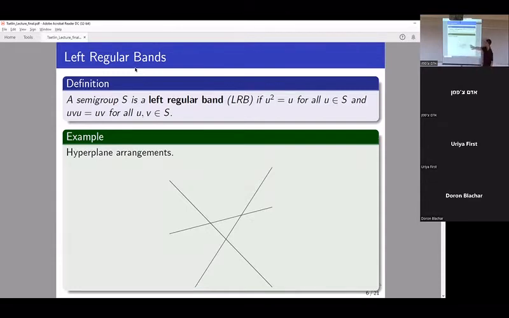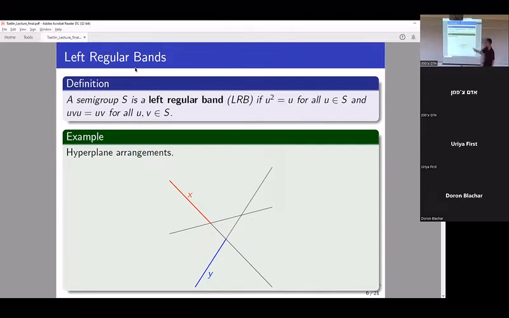So we have these 2-dimensional faces over here. We have 1-dimensional faces, which are the intervals on each hyperplane, on each line here. There are 0-dimensional faces, which are these points. And we can define a product on this set of faces as follows. Suppose we have 2 faces. Well, here they're both 1-dimensional. We can do it for any 2 faces.